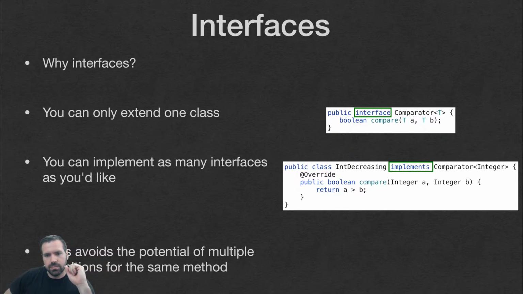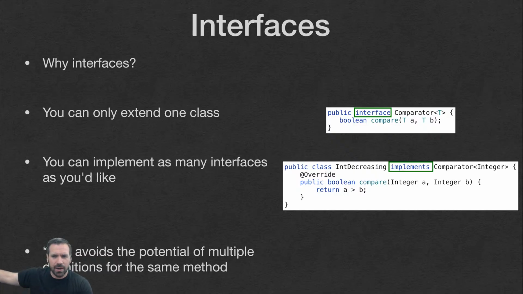I don't know. Java doesn't know. Java doesn't define this. What Java says is, well, you just can't do that then. It says you can only extend a single class. But since interfaces can only have abstract methods, you don't have the same problem. If I have an interface that says, I have an abstract method called compare, so you have this contract that says you must implement the compare method or be abstract.